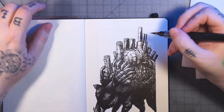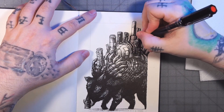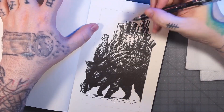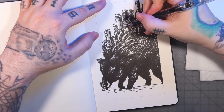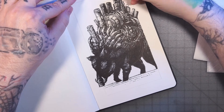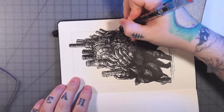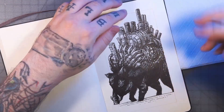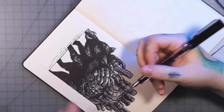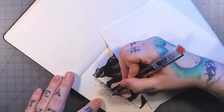I wasn't happy with all the values, so I grabbed the brush pen again and darkened up some of the stuff in the background there. And then here's the fine nib just to kind of push some of those tubes backward. Coming through and getting all the little nitty-gritty details. Here I'm doing a peripheral outline just to make the edges pop a little bit more, and then shading in the ground plane.